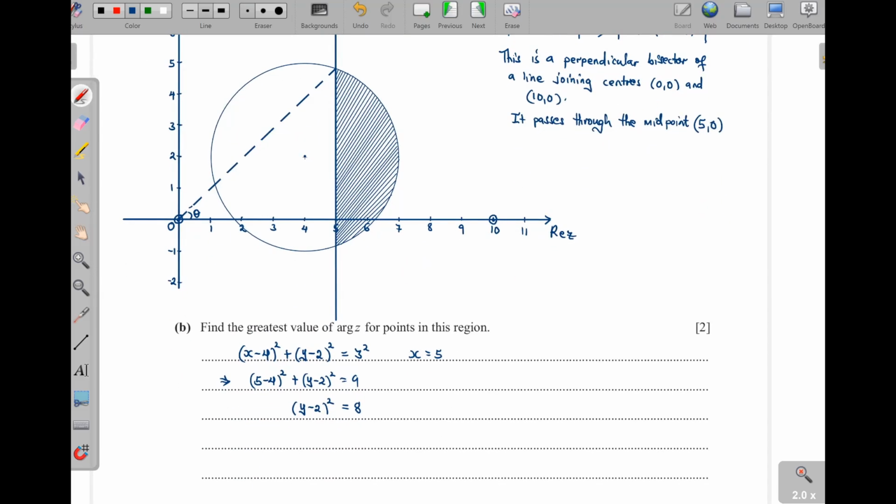So when we take the square root, y minus 2 will be equal to plus or minus 2 root 2, because that will be 4 times 2, then the square root, then you get root of 4 is a 2, and then root of 2 is root 2. So that is that. Then next, that means our y can be equal to 2 plus or minus 2 root of 2. Of course, we shall take the one for the plus. The one for the minus is the one here. 2 then plus 2 root 2 will give you this value that is there.